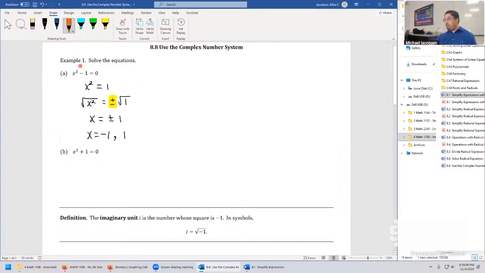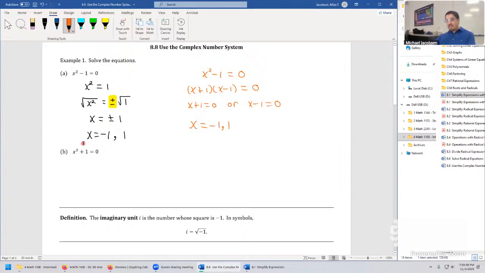Just to connect up how we've done it before, another way to look into this is x squared minus 1 equals 0. Well, this factors, and if we were in, say, chapter 6, that's what we would do. We would factor it as x plus 1 times x minus 1. It's a difference of squares. Then we would set both factors equal to 0. x plus 1 is 0, or x minus 1 is 0. Solve both of them, and we get the same kind of values. x equals -1 or +1. So it's the same kind of output, the same solutions, just a different algebraic technique.